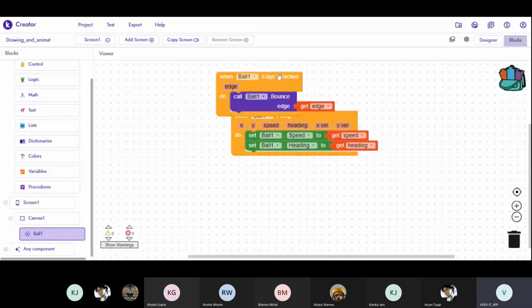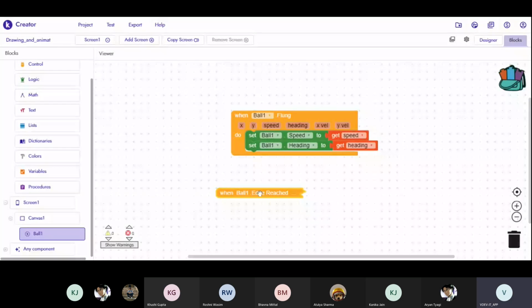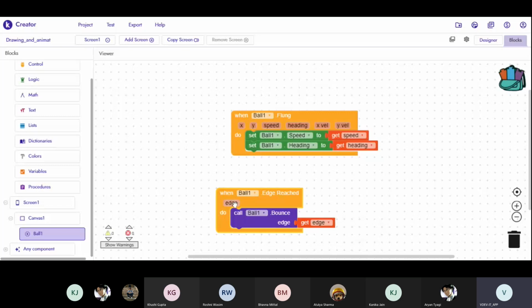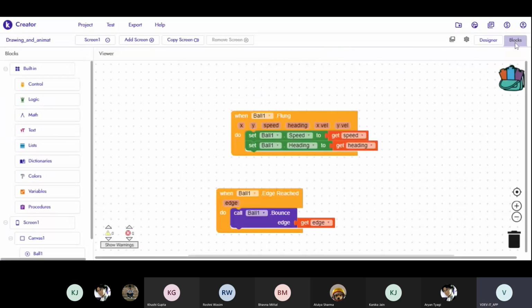Now what I did here, I simply checked whenever the ball has reached an edge, this would trigger this control statement. Then this is the edge which is colliding. There are four edges right now: the top, bottom, right side, and left side edge. This edge is basically a variable. Dot get edge will get the value of the variable, which edge or which point of the edge it is. Then the ball would bounce off the point. This is an inbuilt function to make the process easier.